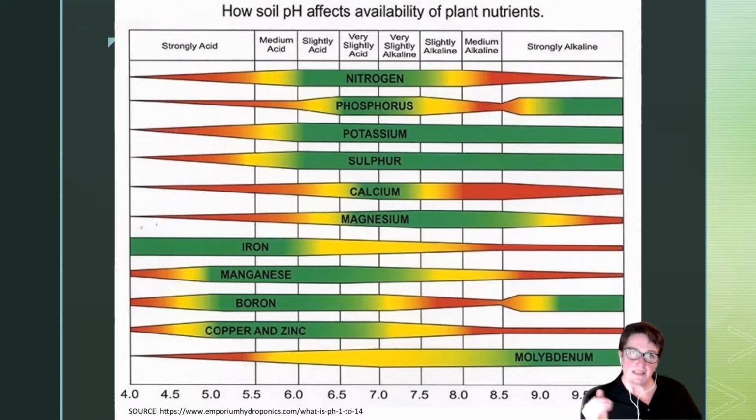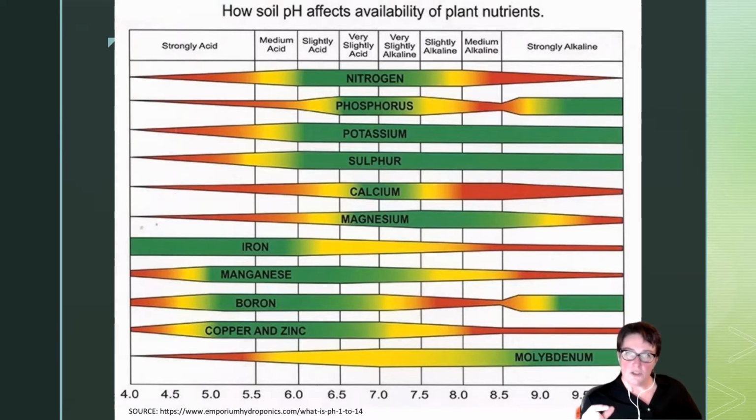And what's really interesting is when we look at those nutrients, macro versus micronutrients, they're going to follow different patterns within the soil. So if you look at the top 6 nutrients in this figure, nitrogen, phosphorus, potassium, sulfur, calcium, and magnesium, all of those are considered macronutrients. You'll notice that their bars are widest and greenest when that pH is near 7. So when soils are near neutral, our macronutrients are most available.